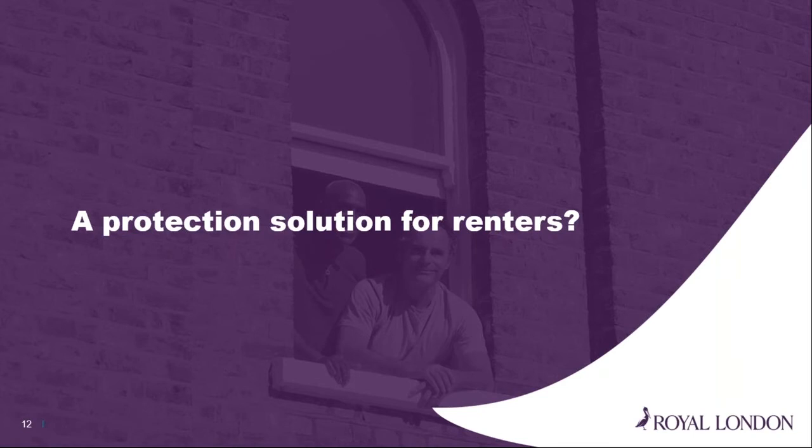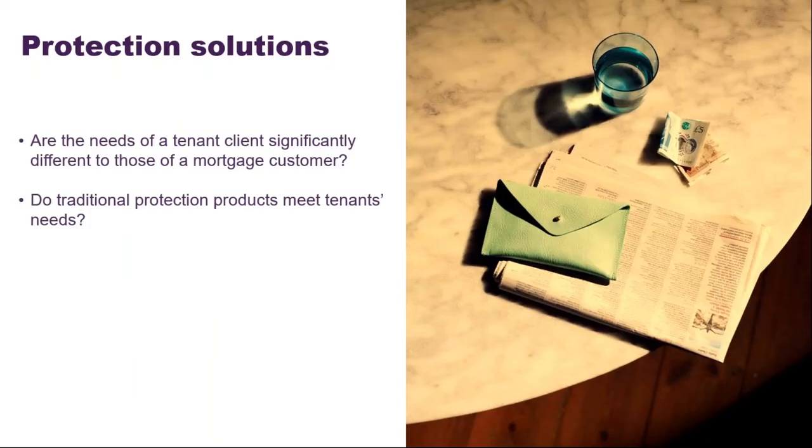And if we page to slide 13, please. Well, you could argue that traditional protection products seem to meet most renters. I mentioned a few minutes ago that renters spend more on average on housing costs than their mortgage owner counterparts. So renters are also likely to move more often.